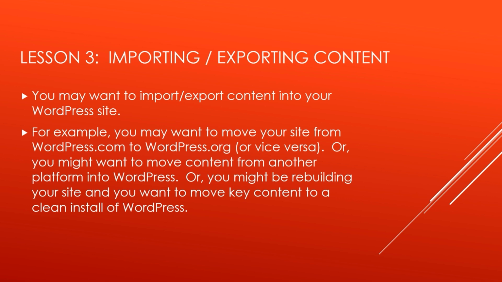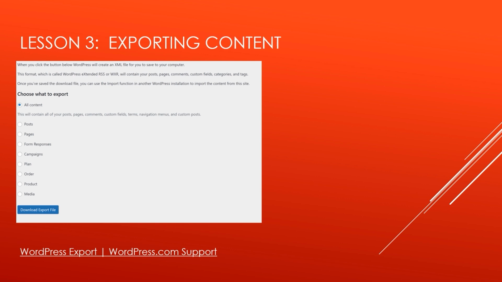It's a really simple process. You're able to import and export without having to use any plugins. I mean, out of the core of WordPress, you can do this. You might just have to activate one or two of these things, as you'll see shortly. So we're going to start with exporting content.